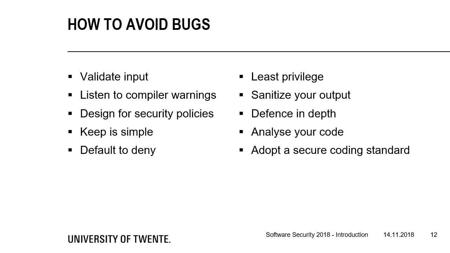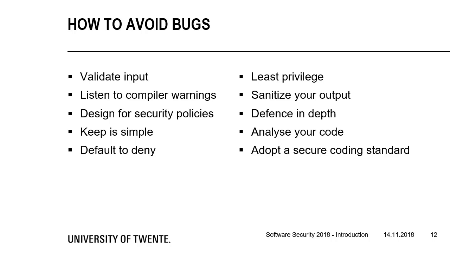The next thing is called least privilege. So you try to run every piece of code you have with the least privilege possible. Least privilege can mean a lot. So for Linux, that could, for example, mean it's just running as a normal user. And then there are many more features you can use on Linux to actually restrict the privileges of your code. So for example, there are capabilities on Linux. Nowadays, there is something called seccomp. There are namespaces on Linux. There's a change root environment, and there are many more ways how to drop privileges on Linux. So you can try to make your code run with the least privilege possible.